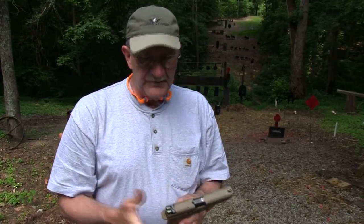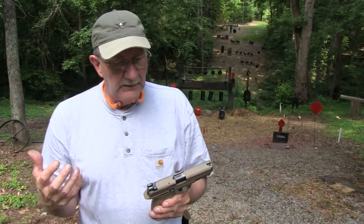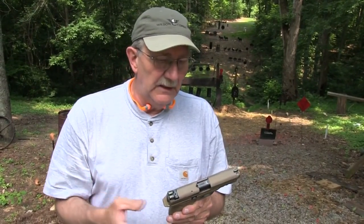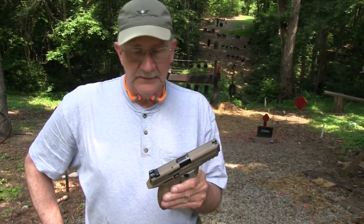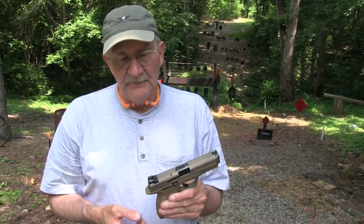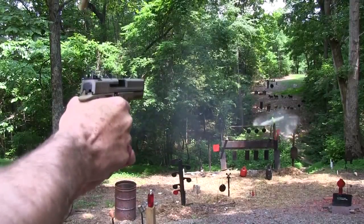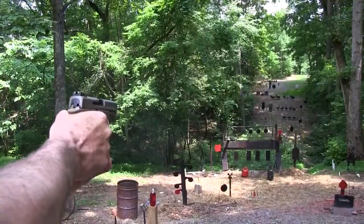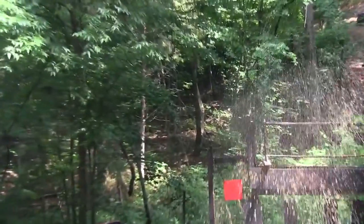The old M&P — they seem to work well. You're looking at a Glock person, I guess, so a lot of people would call me that because I've been a supporter of that firearm for a long time. But boy, there are a lot of good ones out there, and the Smith & Wesson M&P is one of them — I can't deny that. Pretty nice little gun. You've got two sights in one, for day and for night. Pretty cool. Life is good.